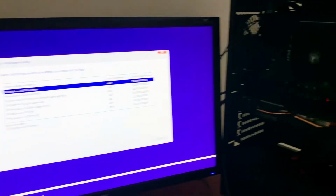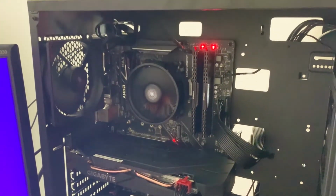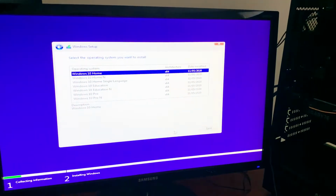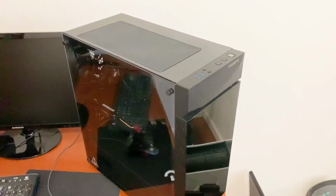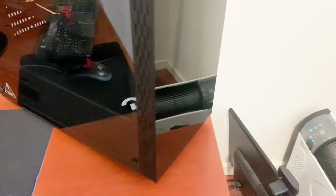I didn't video putting it all back together in the case because I've kind of already covered that, but as you can see, there it all is. Cable management's not done yet, obviously, but yeah. There's the overview of it all built. In the end, still probably gonna add a few fans and an AIO cooler down the line, but we'll cover that later.